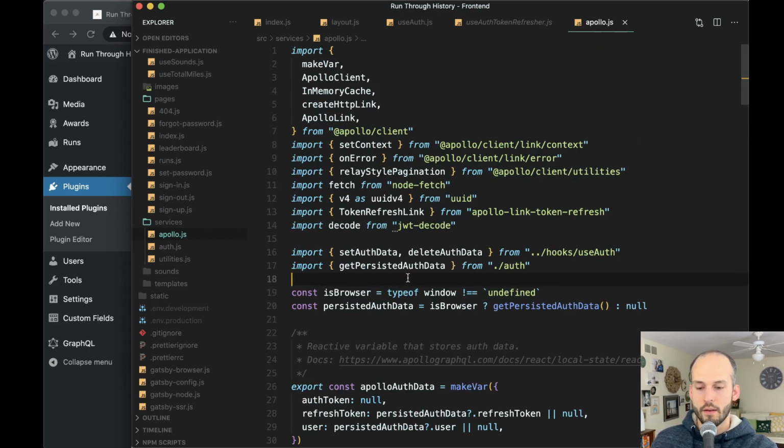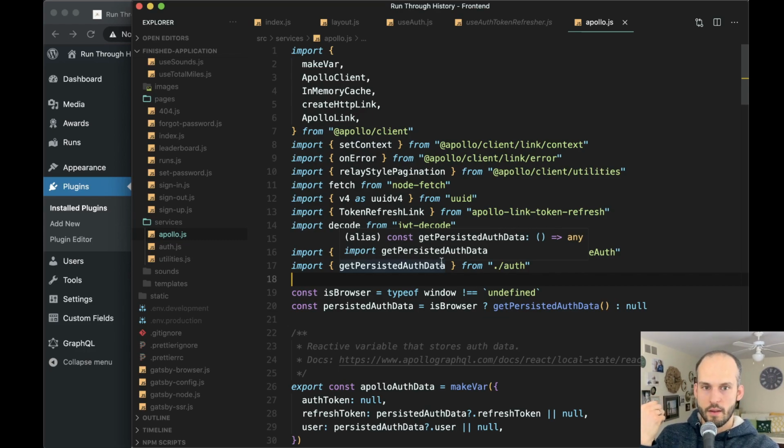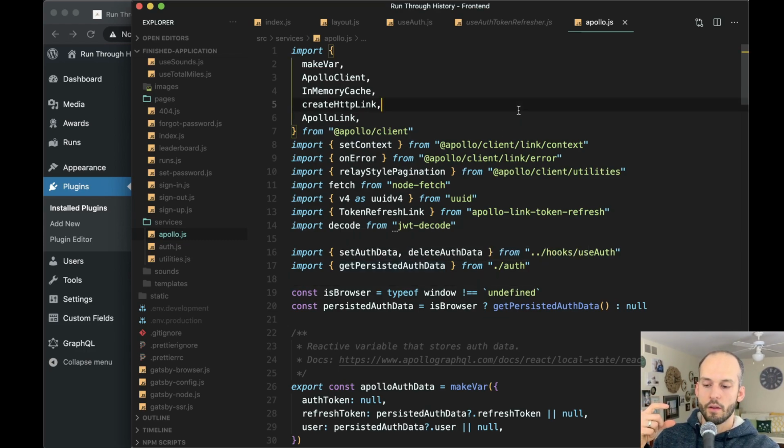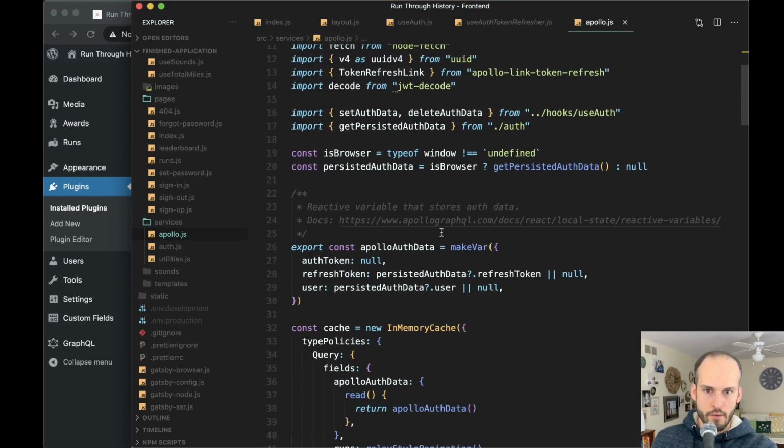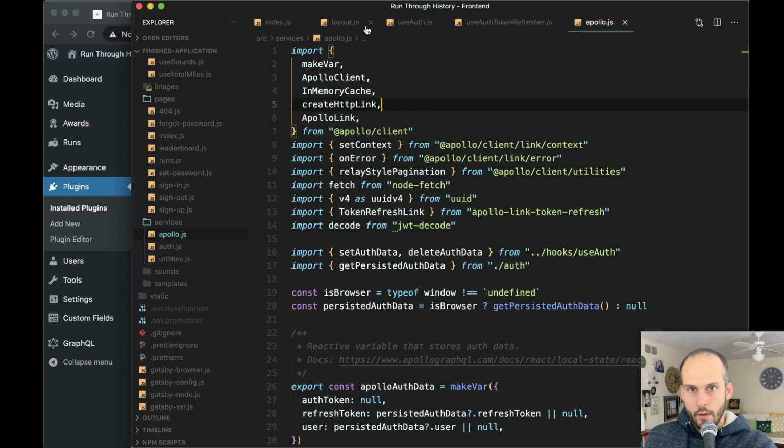So the user can sign in, sign out, and sign up as a new user on the site. They can request a password reset email to be sent to them, and that gets sent, and they can also click the link in the email to then perform a password reset. All of that stuff I have set up, as well as this client-side stuff to do the token refreshing and so on. So there's a lot there.